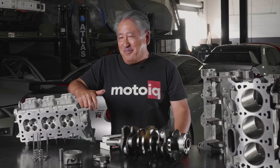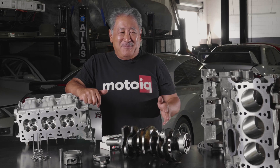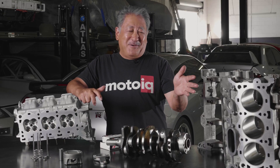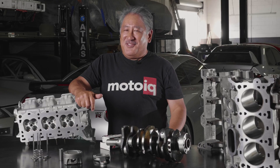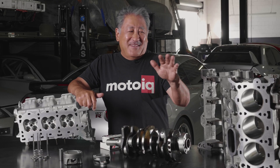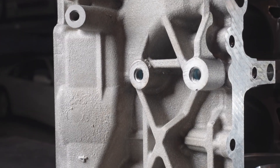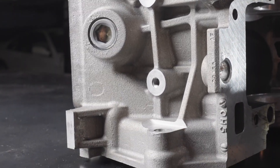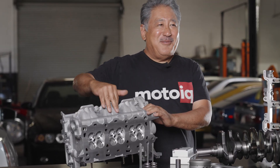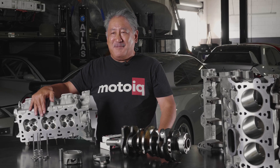Some popular options: if you want to go this route contact Raiden and they'll add it to your quote. One cool thing we can do is vapor honing — a lot of these engines are oxidized since they're used engines. Vapor honing makes the surface look like a brand new casting. It's not sandblasting, which leaves a porous finish; it gives a kind of glossy, really clean, new-casting look that doesn't leave fingerprints and basically makes it look new again.